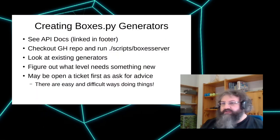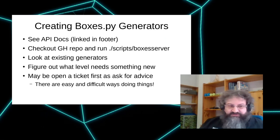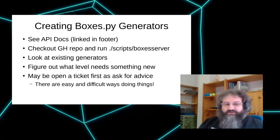So, if you're interested, you can also do your own generators. If you don't want to go down the Inkscape route, there's some documentation that's linked on the generator at the bottom. It might be worth asking for help first, because I'm a lazy guy, so a lot of things can be done easily if you know how to do them. And if not, there's a long route that you probably want to avoid.